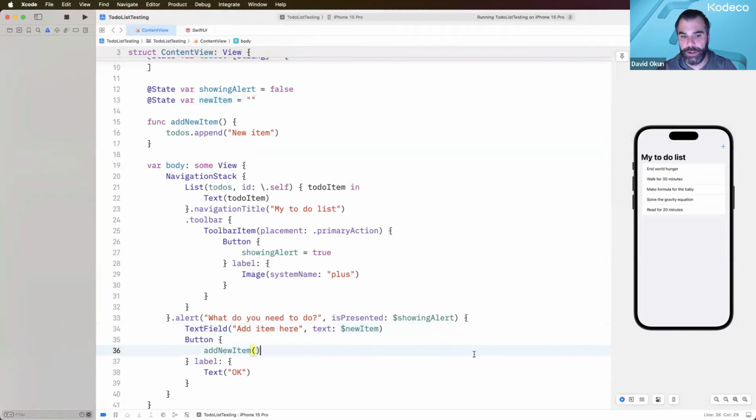So you might think, well, how does this look when I try it? If I go over to my plus button and click it, hooray, we've got a text field there. And I can start typing things like, oh, let's go ahead and finish this workshop. That didn't quite work the way I wanted it to. There we go. Finish the workshop. But if I click OK, I'm still getting new items. So how do we actually plug in the text that we enter in the text field to be what we enter into our to-do list?